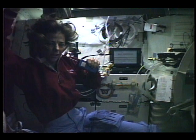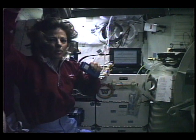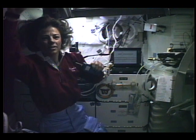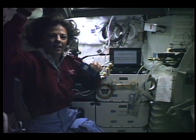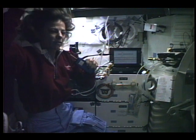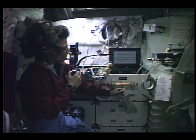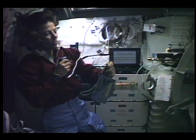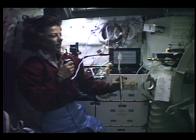NASA got involved in that research during the Gemini and Apollo days in trying to determine how they would get their liquid propellants through the tanks and out to the engine. And out of that grew a new understanding of how fluids reacted in a weightless or near zero G environment. I think everybody has demonstrated with the orange juice, and I'll be no exception, fluids respond differently in a zero G environment.